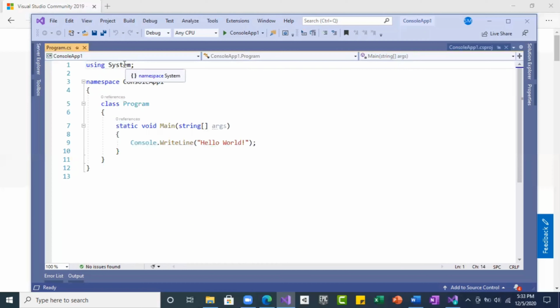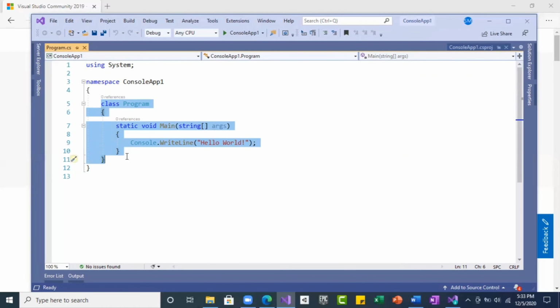This is nothing but a library. Microsoft provided a library. Whatever the C# language provides for us to write in our programs will be available in the built-in library provided by Microsoft.